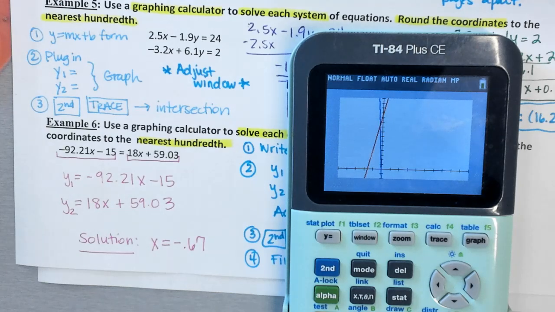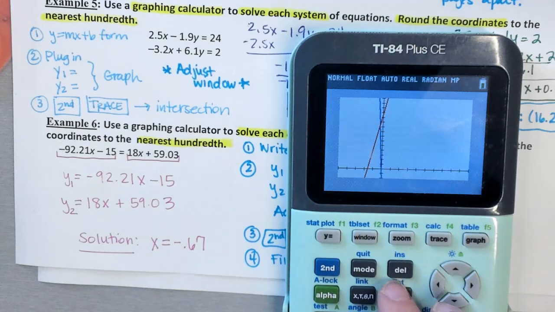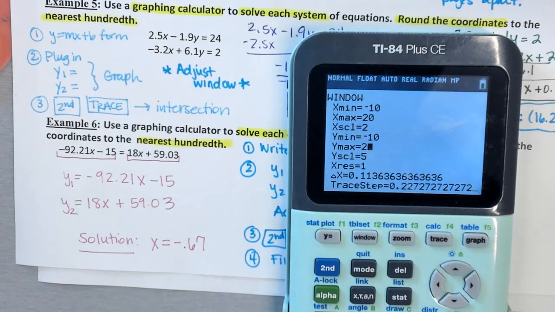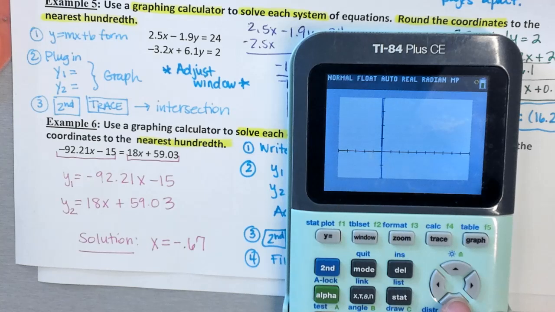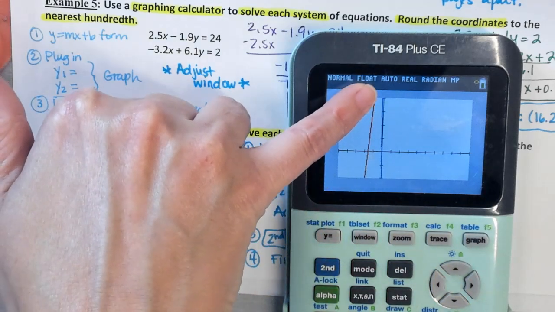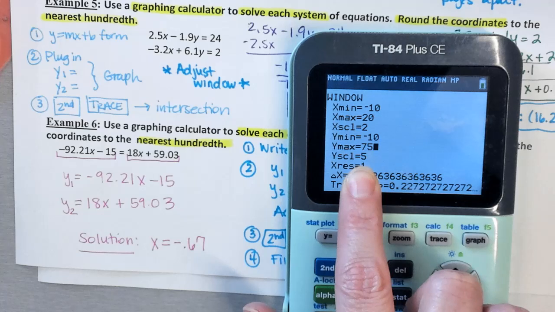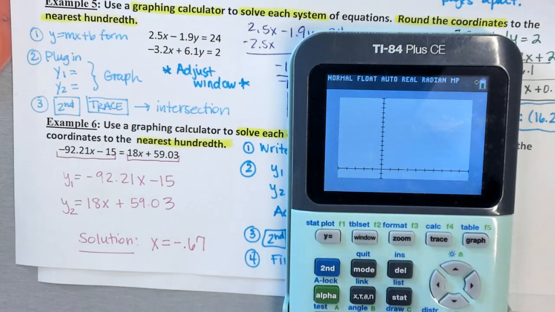Okay, so what I did is when I saw my original graph, where our x value was to 20, I said, wait, this is intersecting up here. I need to see it. So my window, my y value has to be greater. So I ended up going to 75 and then changing my scale to 5. It just spaces out your tick marks.